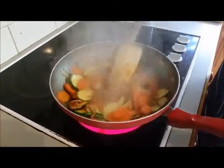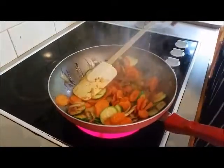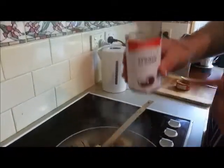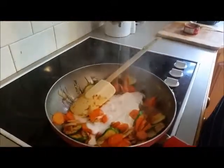Merrily, we're ready for the coconut cream now, you think, love? Yep. Okay, so coconut cream. There is one can, 400 mils of coconut cream. Straight in with that.